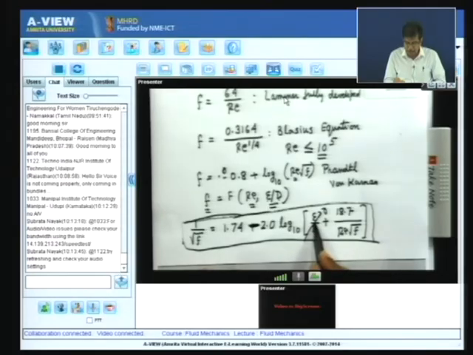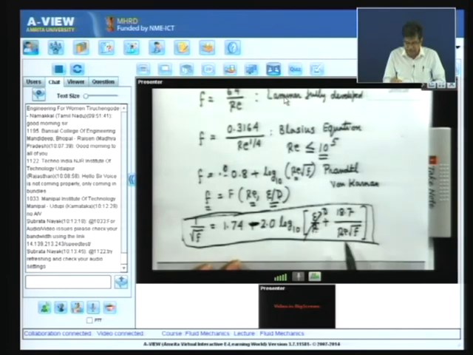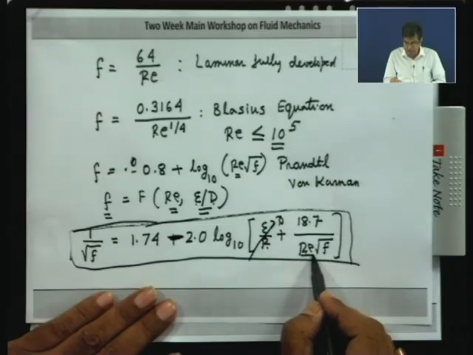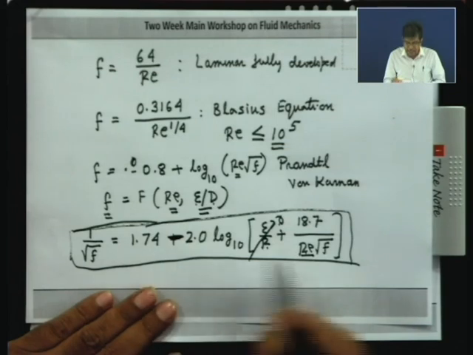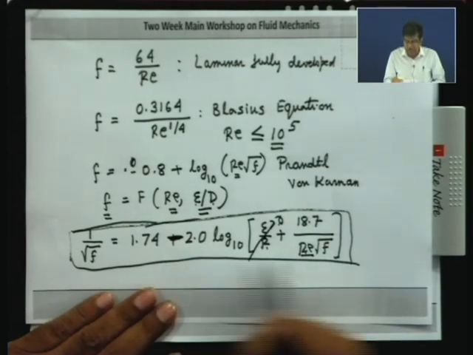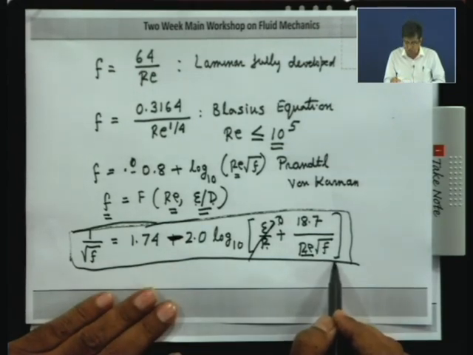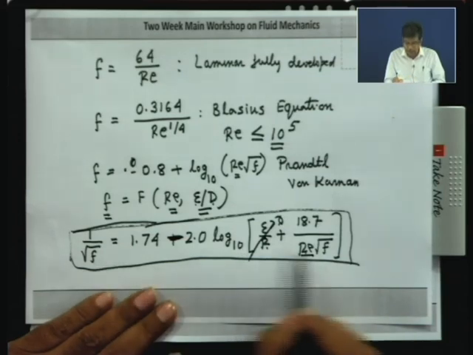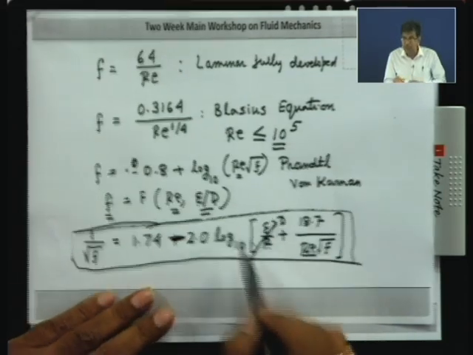Now if the roughness is very small, tending to 0, look at the Colebrook and White equation I showed you. When epsilon tends to 0, the friction factor is independent of Reynolds number. Again, when Reynolds number tends to infinity, the friction factor ceases to be a function of Reynolds number. This is a very important relation, which is why I mentioned Colebrook and White. So the friction factor is independent of Reynolds number and depends only on the surface roughness.